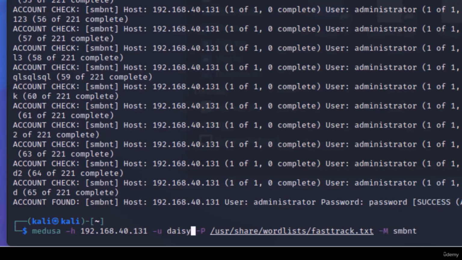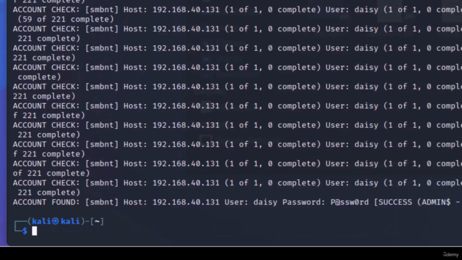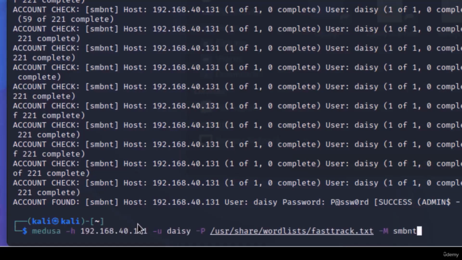Daisy. All right. You just try whatever users you happen to have. Press enter. Oh, it found Daisy immediately, capital P@SSW0RD. Daisy was unable to get to the admin$ share because Daisy's not an administrator, but the password was found at once. How about Jaja? Let's try that one. I can't even remember what these passwords are. Doesn't matter. Medusa's getting them for me. Up arrow. Let's replace Daisy with Jaja.